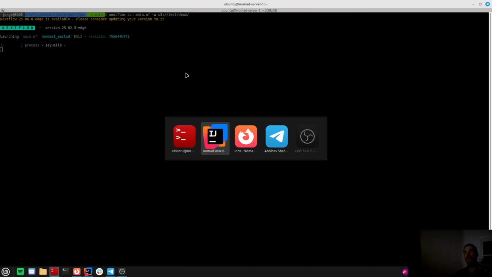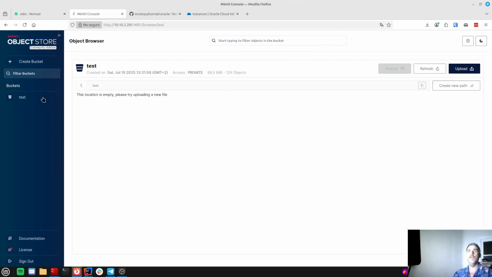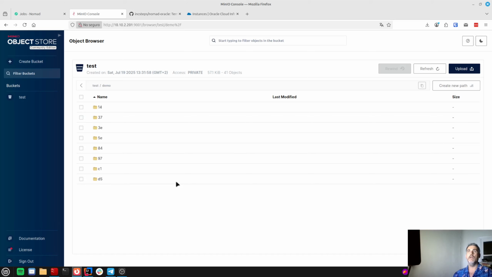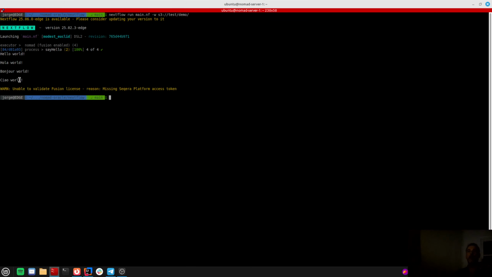If we run this, pay attention: I'm using S3, but I'm not using Amazon. I'm using the Minio instance. If I refresh here, Nextflow created this demo working directory there. Nothing is outside of this cluster, and we have our pipeline executed.